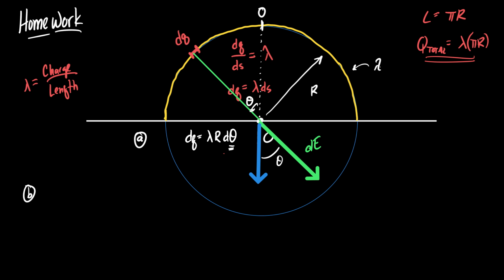2, what could you do to use symmetry to simplify the limits of integration? I think I just answered that. Are we good to go? Can I keep walking down this road? All right, so 3, if able, I am able. What would be the expression for the magnitude of the electric field?